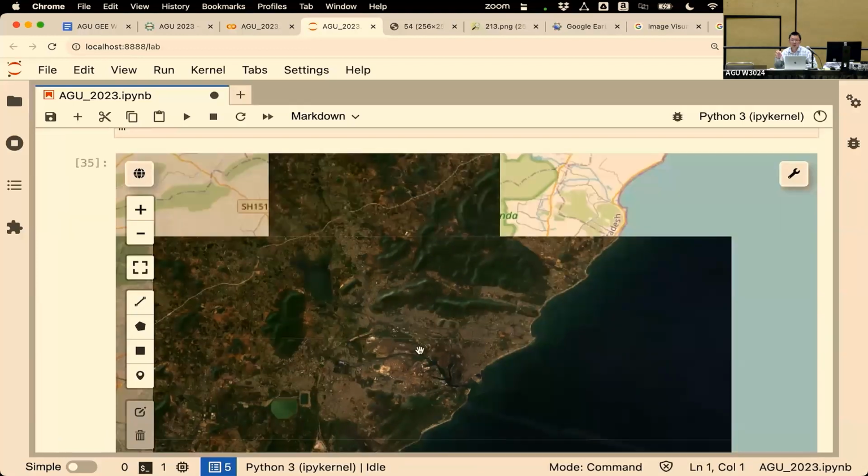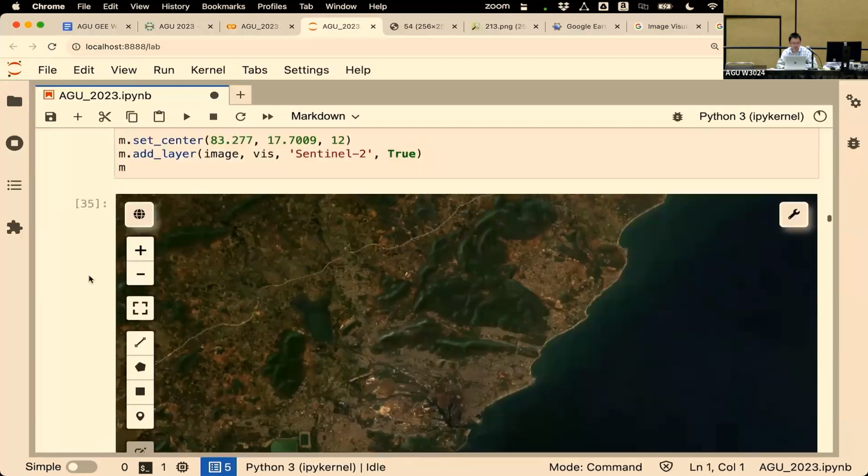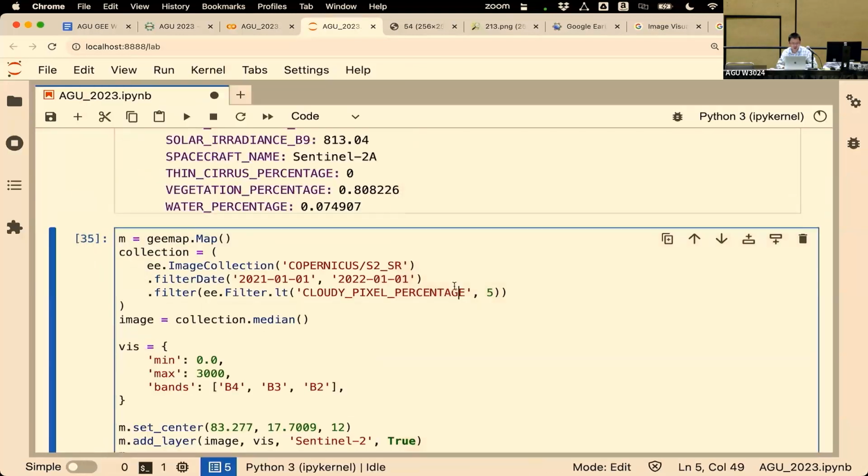It's super powerful because you don't have to download the data anymore. You just say, okay, I want the data from Sentinel-2. I want the data for the last year. I want cloud cover less than 5%. And I want to focus on, for example, San Francisco or whatever, in seconds. So in here, for example, earlier I showed you 2021. You're of course welcome to change it, for example, to 2023 and then 2024.